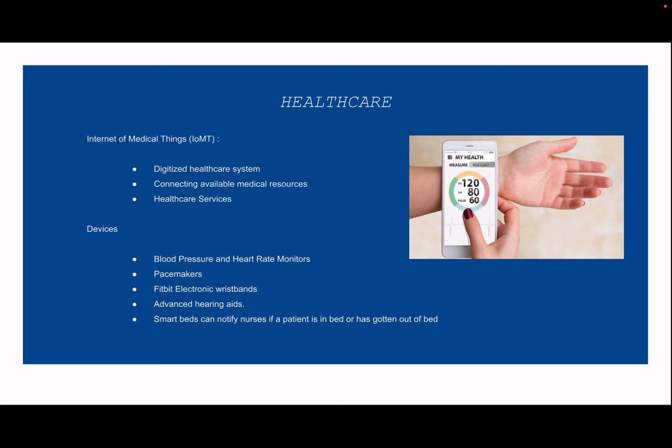Some current devices that are attached to the IoT are automatic blood and heart rate monitors, often a much better choice for the consumer of the product due to the seamless connectedness of the device to a smartphone or computer, and will do much of the work that was not possible before. One of the more critical devices in this list is a pacemaker. Although not novel, it opens the floodgates that allow more communication between such devices and, say, a smartphone or a computer. Smart beds were one of the more interesting devices, in my opinion, particularly for nurses who often have to monitor many patients at a time. To be able to get a notification if a patient is in bed or not can profoundly impact caretakers of patients who may suffer from dementia, for example.